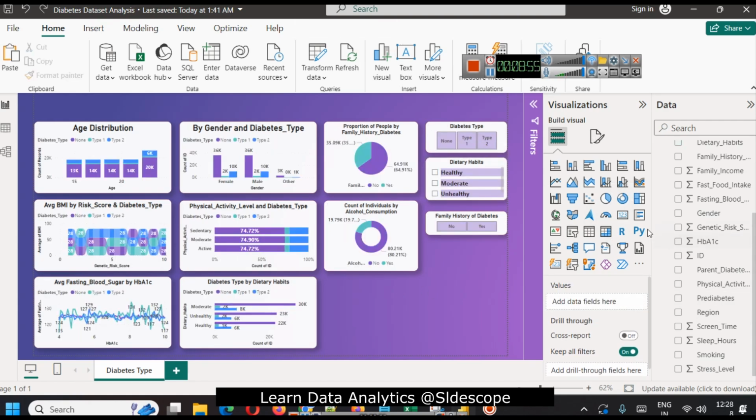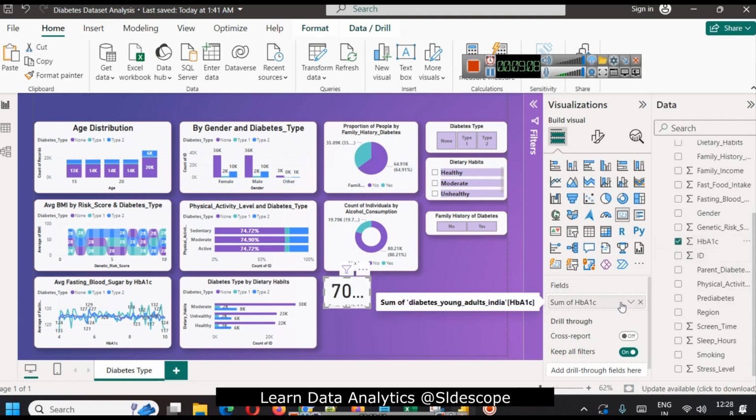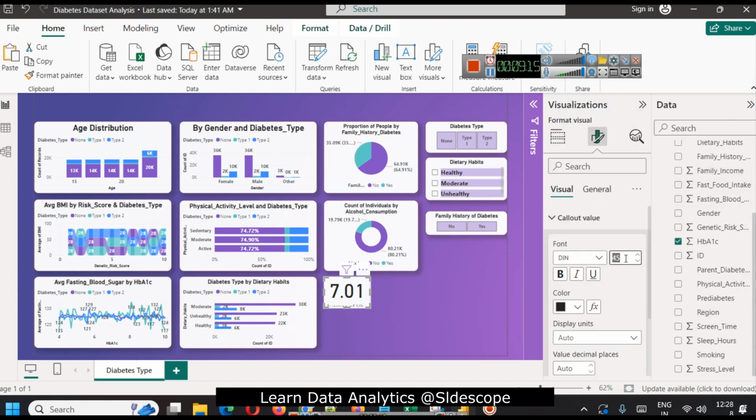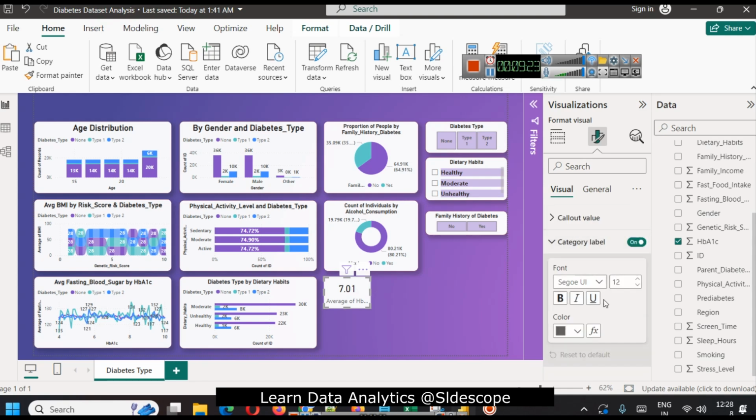Click anywhere outside, create a card visual, just resize your card visual. Because we want to put some different values here, I will pick HbA1c. Instead of sum, I will pick average. I will go to callout value and reduce its size to around 22. So this is 7.01. We already have the category label, so we can make it bold.